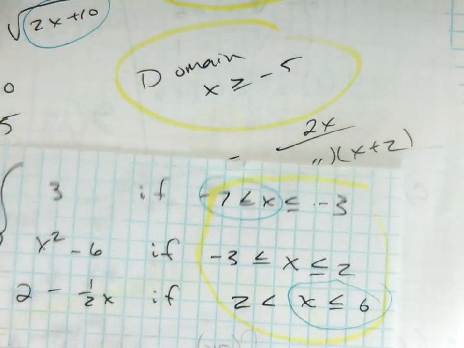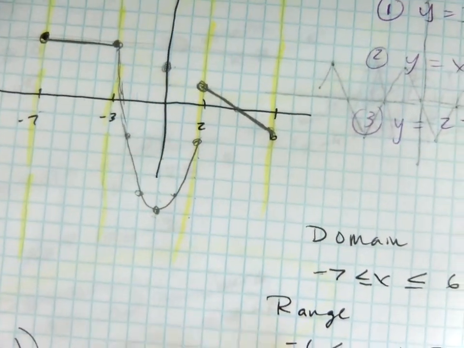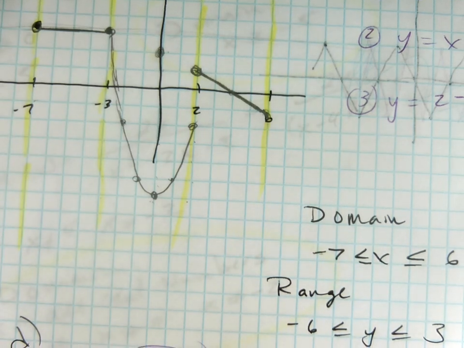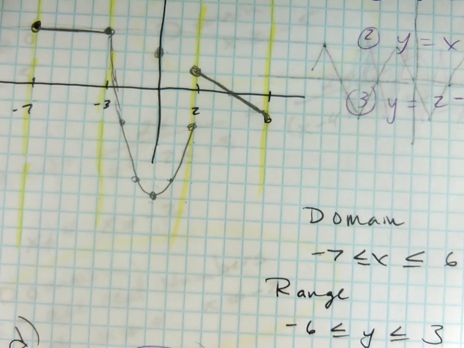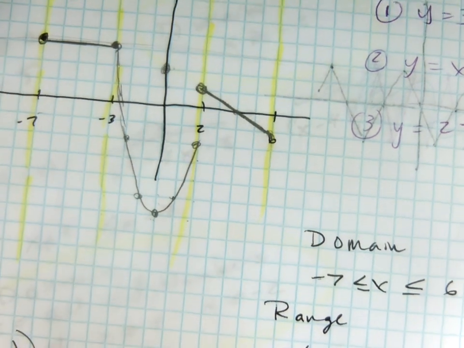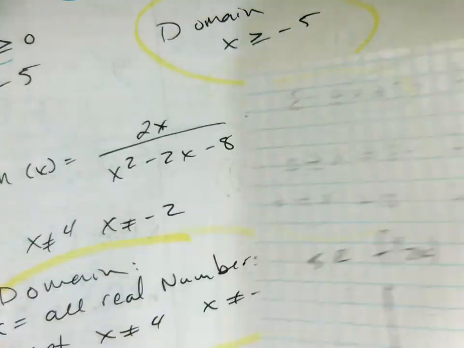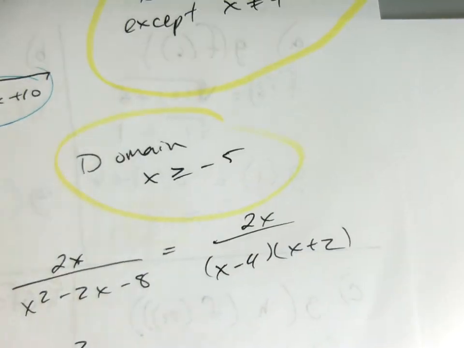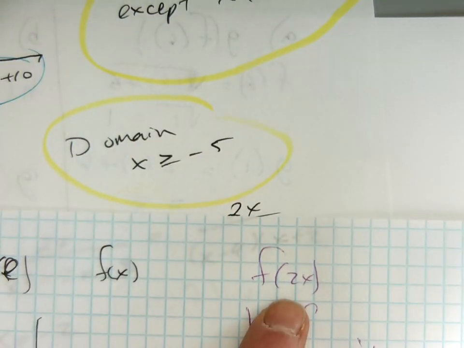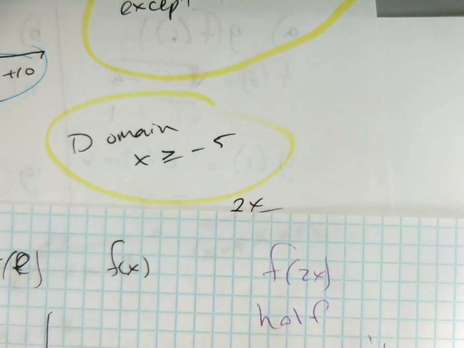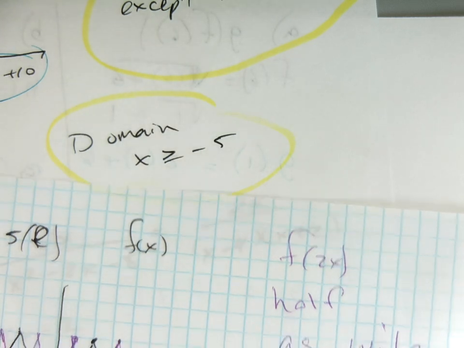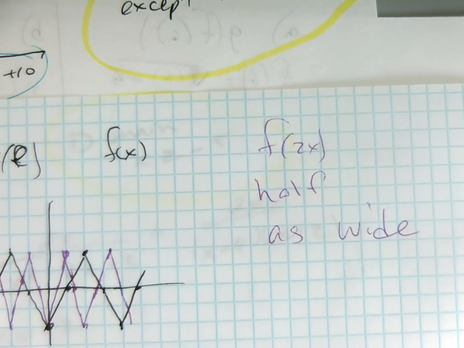Number 5. So if I have a negative, it makes it upside down, reflects over the x-axis, and twice as tall. So I stretched it, and I made it go upside down, okay? And then on the second part, f of 2x means I have to get two curves, so it makes it half as wide. Two curves in the same space as one, so I took all of the widths and brought them in half as wide, okay?